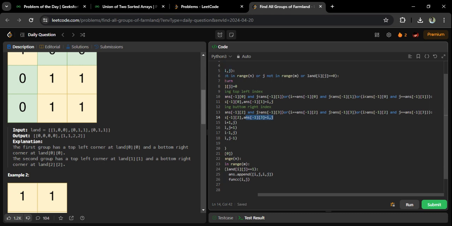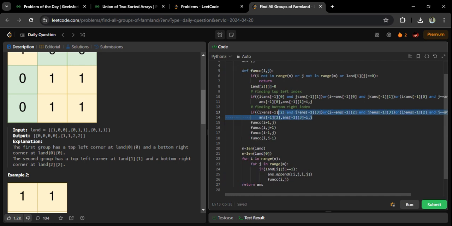Okay, and the other condition can be, j is the same but i is still greater. In that case also do it. Okay, and that's what we're doing. So what we're doing, we are updating the leftmost, that is the top left index, and the bottom right index at each instance while we are discovering the other elements in this particular group. This is for discovery of the other elements in this group, and this is for updating the top leftmost and the bottom rightmost index. As simple as that.